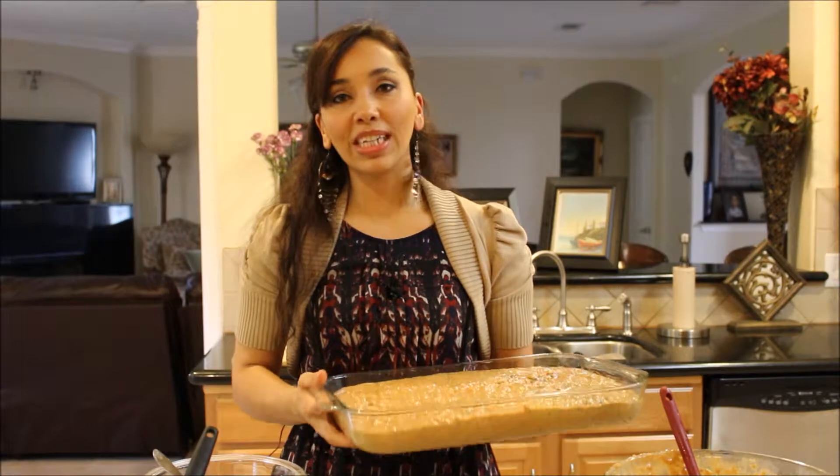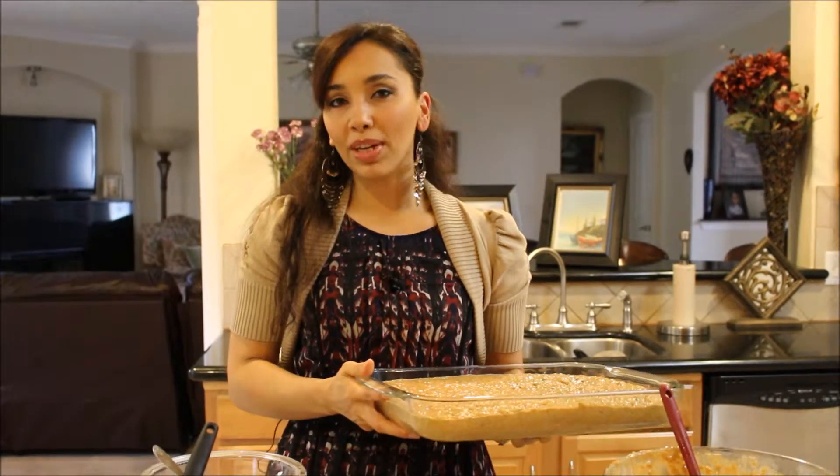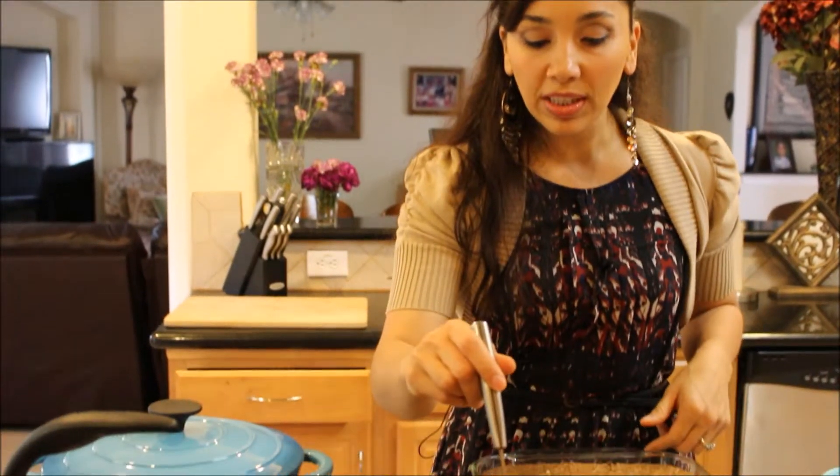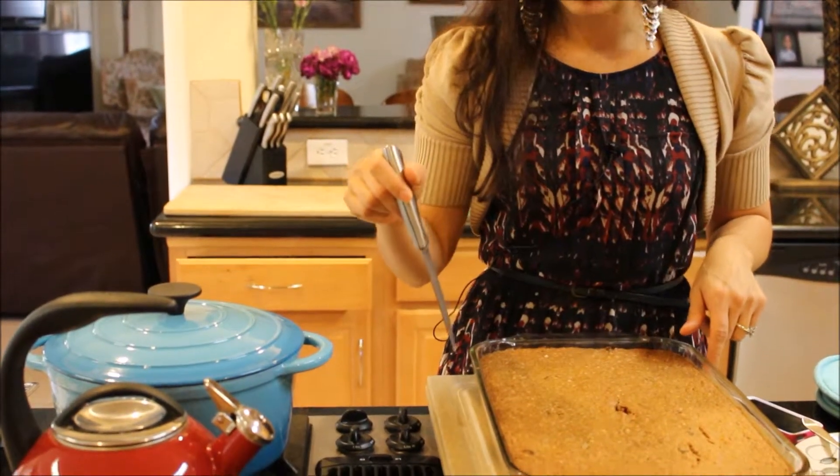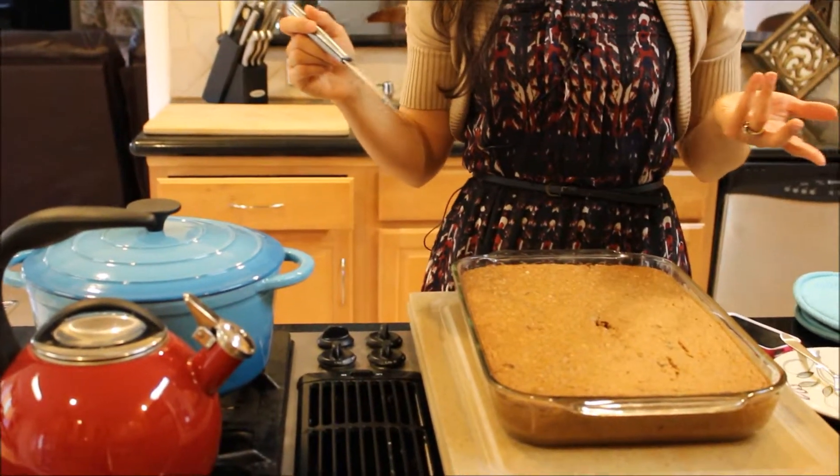I'm putting this in my oiled baking dish — you could use two eight-inch rounds or loaf pans, just fill them maximum three-quarters of the way up. My carrot cake baked for about 45 to 50 minutes; at 45 minutes there was still some wet batter so I let it cook another five minutes. Another good sign the cake is ready is when you see it starting to detach from the sides of your baking dish.